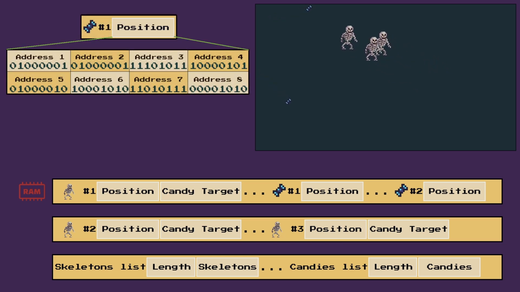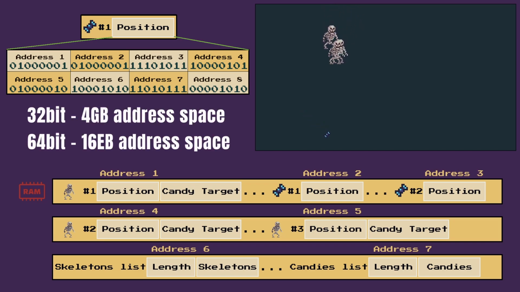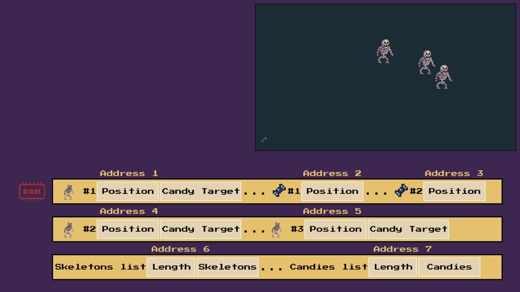Each byte in memory has its own address, which is just a number. On a 32-bit system, it's a 4-byte number, which gives us 4 GB of address space, and on a 64-bit system, it's an 8-byte number, which results in a theoretical 16 exabytes of address space. Yet, for practical reasons, for the entities we are discussing, only the address of the first byte is important, as the layout and size of those objects are known at compile time, meaning that a property's position in memory relative to the first object's byte is consistent between different instances of the same object type.